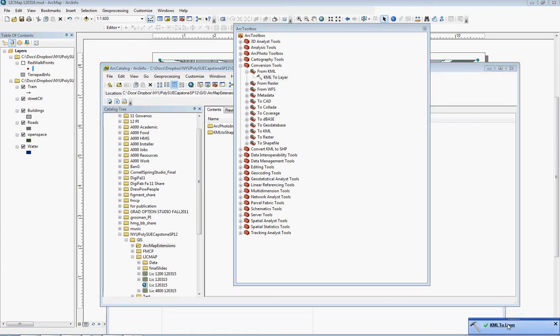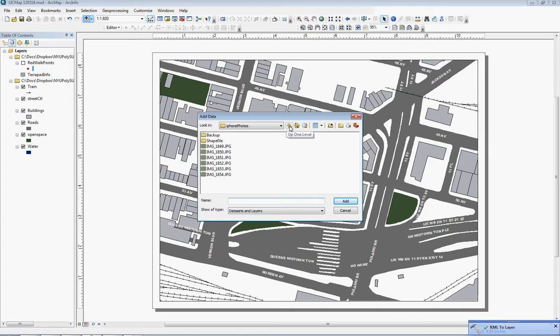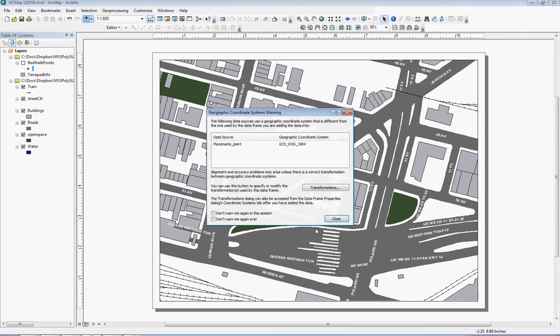Okay, so you can see now the KML to layer is finished. If we go back to ArcMap, we can now add it as a layer. So it's under tracking iPhone photos, shapefile. And if we navigate through this to placemarks point, again we have the same problem where the coordinate system is WGS 1984.